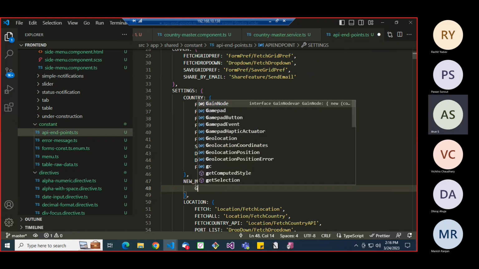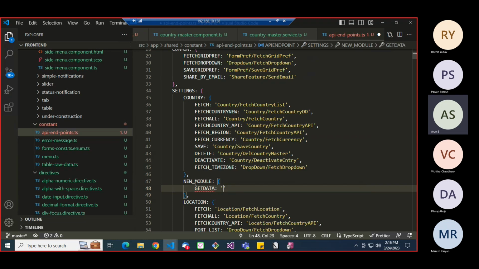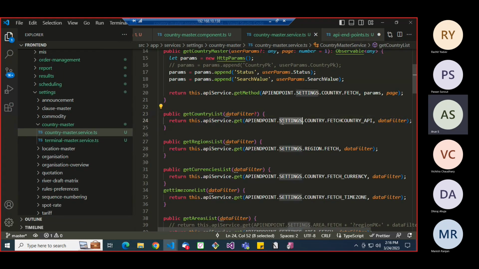Whatever your API get data, for example, we can directly add it as settings dot new module dot get data, like this API endpoint settings dot country dot fetch country API list, and whatever your request parameters are as a data filter.